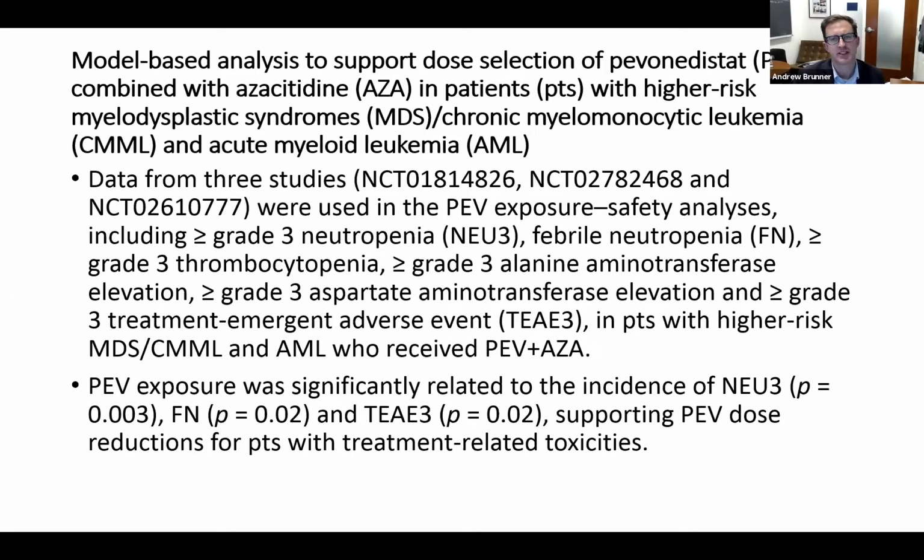And many trials are designed to do that. I think this is interesting because it looks at, in addition to whether we are getting drug in and whether it is hitting its target, is there an optimal drug point where we have minimal toxicity with maximal efficacy? Obviously, that's what we'd all like to develop in drug development: a drug that hits the target, does what it's supposed to do, but doesn't cause you a lot of problems. So this looked at how the dose of this drug, pevonedistat, related to toxicity, so neutropenia, febrile neutropenia, or AEs.